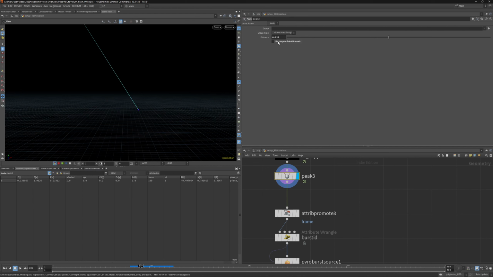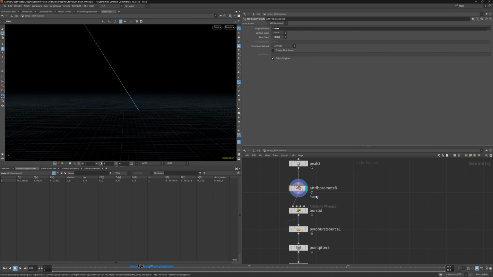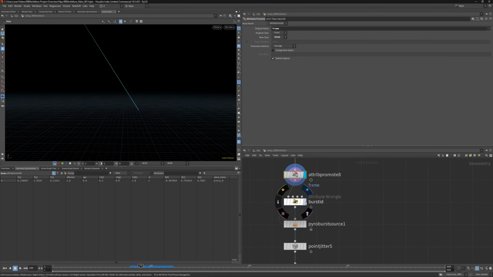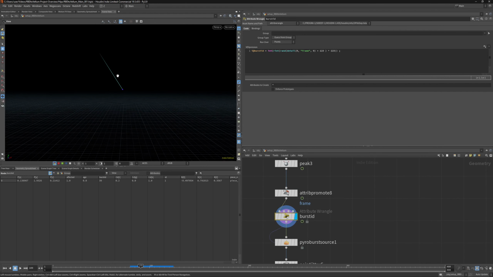And also remember to untick the recompute point normals. Then we're promoting the frame to detail, and also using this burst ID. Inside of this burst ID, we use this frame attribute to generate the random values. We use this offset to give this a different seed, and this is used as a burst ID.